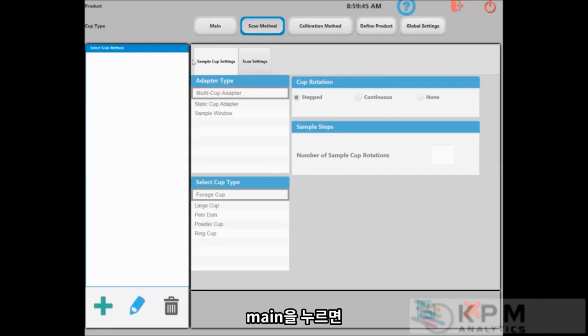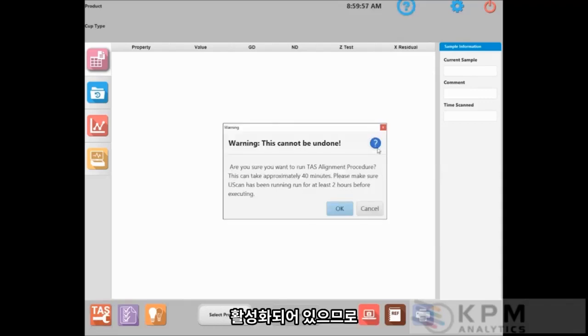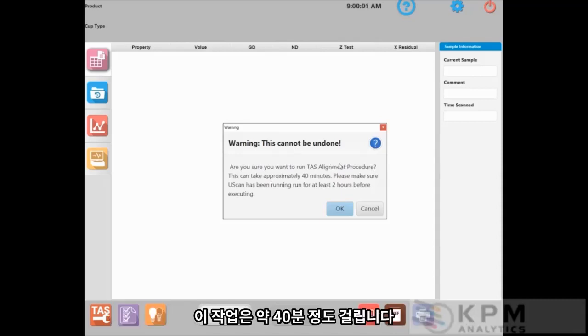To get back to the main user interface, just go ahead and press main. But if you notice now, the TAS alignment icon is enabled. So if we click that, we get a warning that says this cannot be undone. This is approximately a 40-minute procedure. Depending on when you're viewing this video, we have a shorter procedure in the works, so it might be about half that, about 20 minutes.